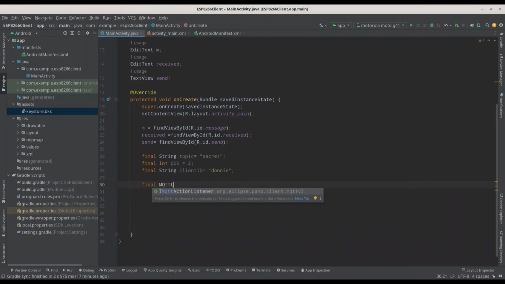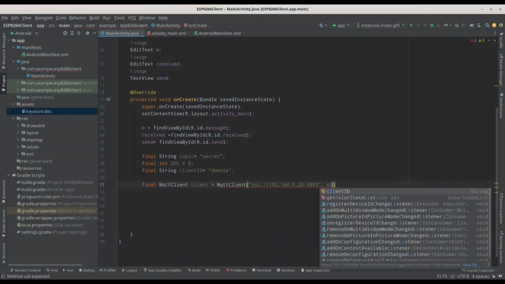All right, and now I'm going to create a final MqttClient, call it client, new MqttClient, and we are going to provide a path to our broker. It's ssl://, and my local IP address, meaning the local IP address of my broker, 192.168.0.20:8883, that is going to be our port.